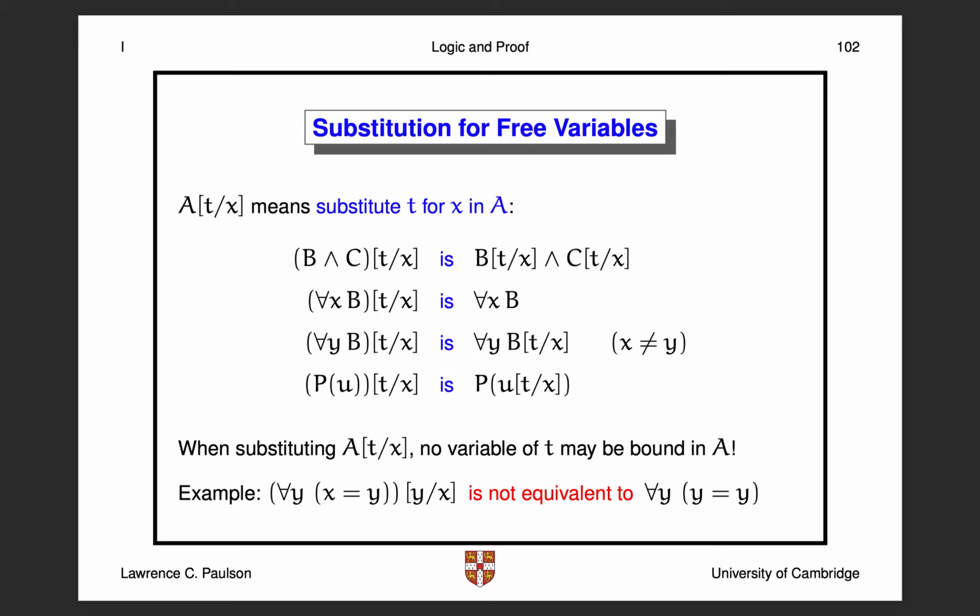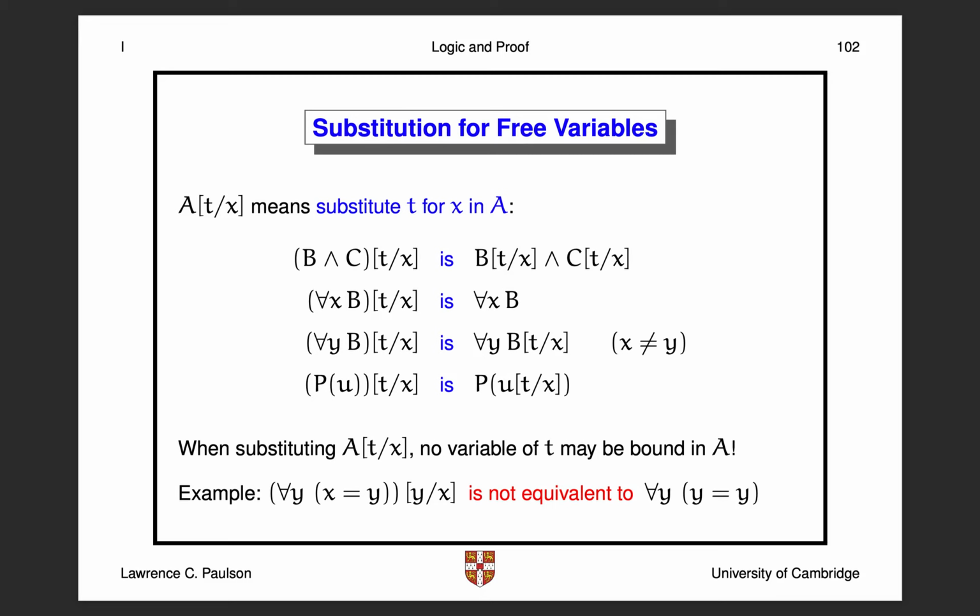Substitution, as I said, is defined by an obvious recursion. So if you have a propositional connective like and, you simply push the connective inside and substitute over the two subformulas recursively. The only tricky case is when you have a variable binding, and there are two separate cases to consider. One, if you are substituting for the actual bound variable. In this case, the substitution has no effect because there are no free occurrences of x in for all x B. The more complicated situation is when the bound variable is different from the one you are substituting for.